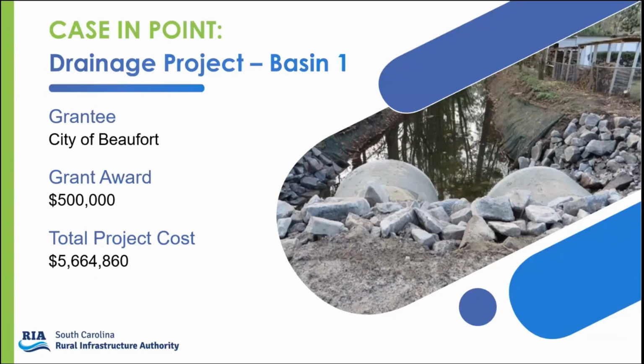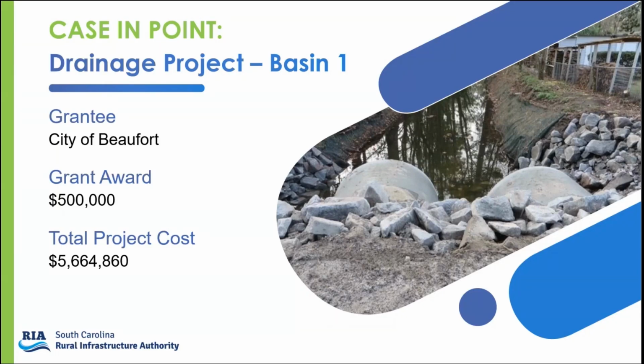This next example involves storm drainage improvements to address recurring flooding in the city of Beaufort's Mossy Oaks area, which is home to more than 1,500 residential properties and a school. Within the overall basin, there are 2 sub-basins, the northern basin and the southern basin, that both have a single point outfall that flows into the marsh at the battery.